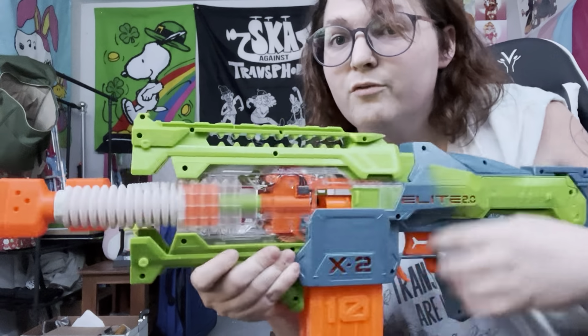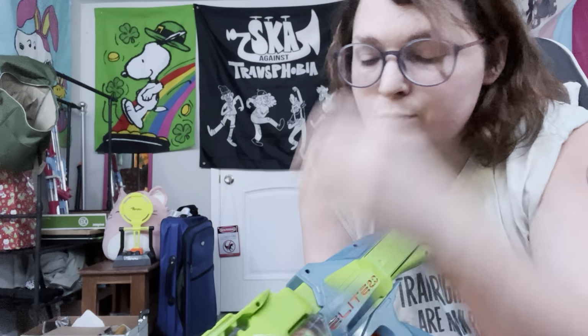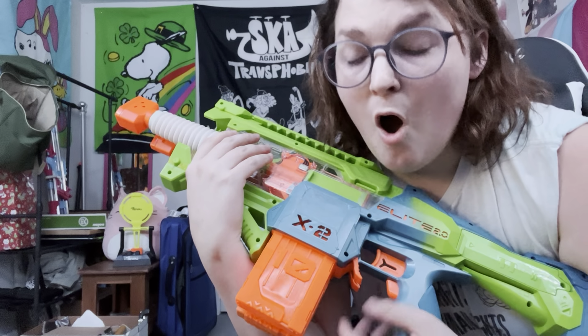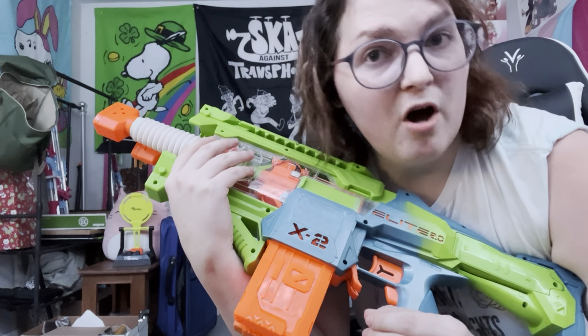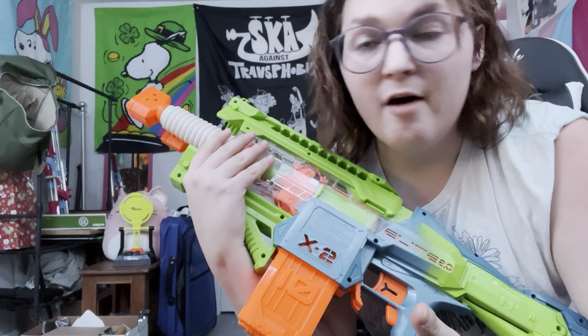This is kind of like giving two round burst. It's still technically semi-auto because it's one dart per trigger pull. It just also has a dart on the trigger let go as well. It's kind of like slam fire for a semi-automatic blaster. It's really cool. This also does confirm now that all other Nerf blasters are non-binary, because this is the only binary Nerf blaster off the shelves.